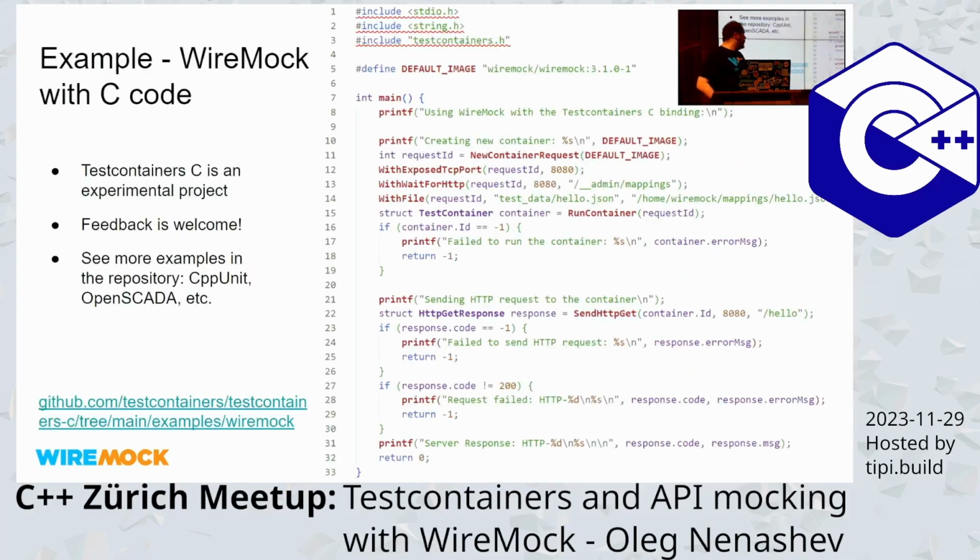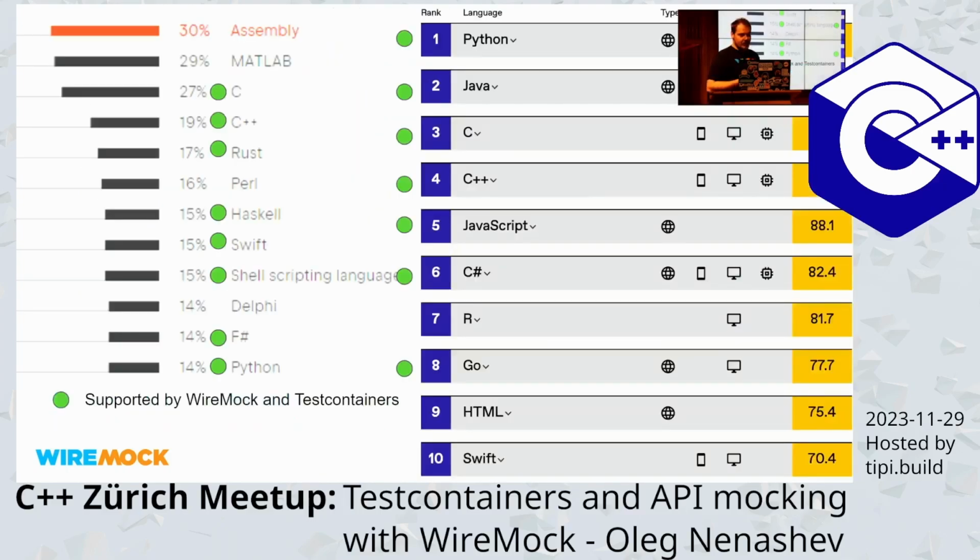So how it works under the hood. So this is an example, I believe, for something. Well, it's just a main class, so it's basically usage of a shared library that is being produced. And it's basically the same as I presented, but it's written in C. So Testcontainers for C, C++ at the moment is developed in C. And you can basically use a low-level API to define what you want to provision. And then you can just use it and test the results. I don't recommend using Testcontainers for building any production code, but for tests, it's actually doing quite well.